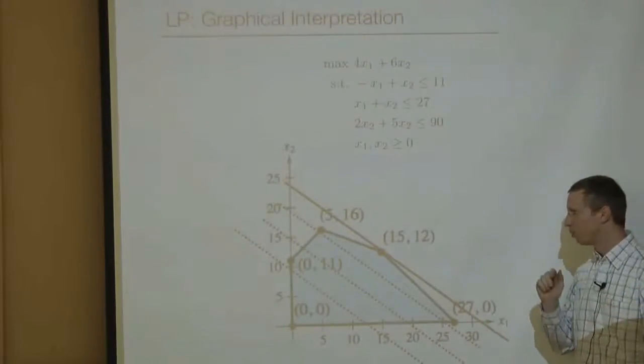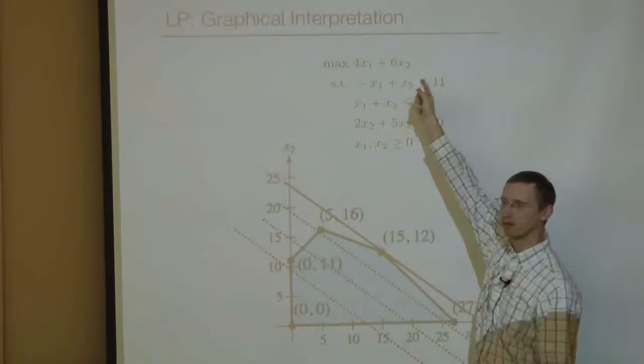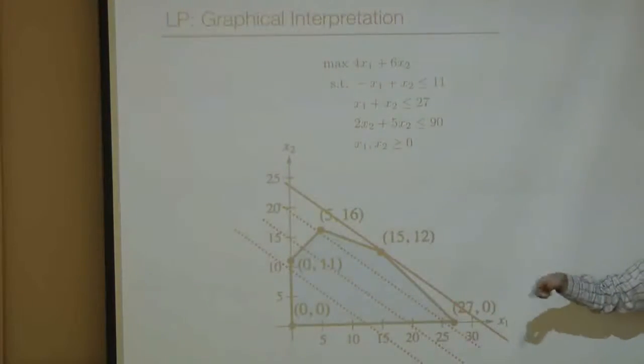Second point: these circles here are the vertices of this blue set, of this feasible set. Clearly, the optimal solution of a linear program is at one of these vertices. In other words, there is a naive way of solving linear programming problems. Draw this shape, find out what the vertices are, at each vertex evaluate the cost function, and simply take the vertex which has the largest value of the objective function.